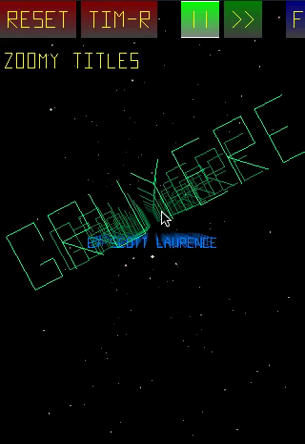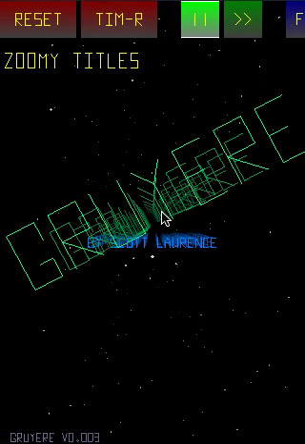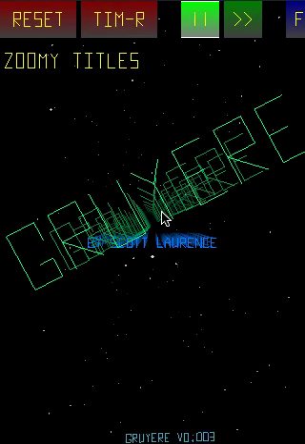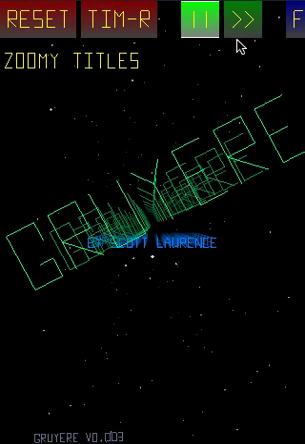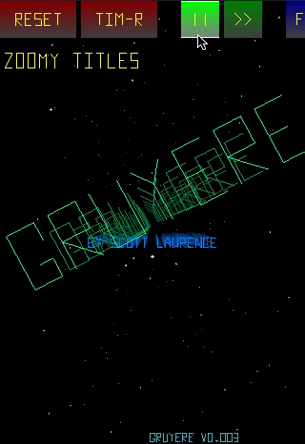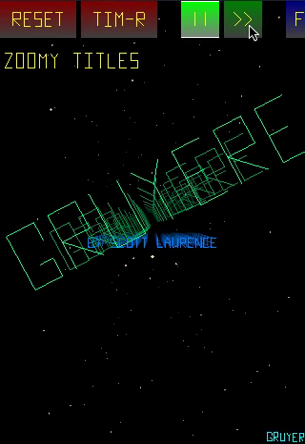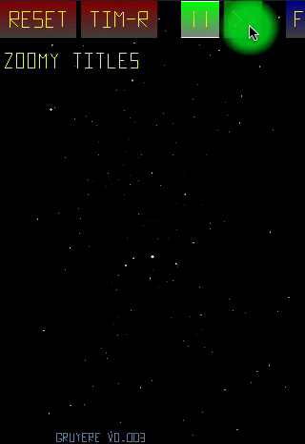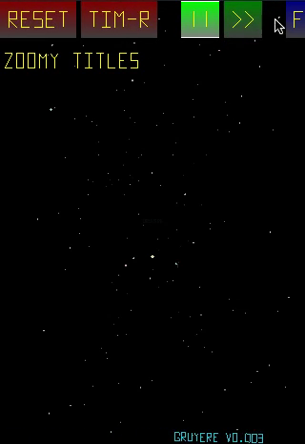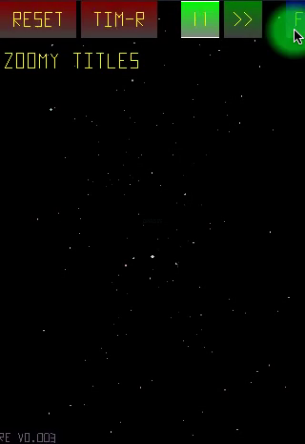That's probably going to stay like that for now, but that might change. I'm just experimenting with the accelerometer right now for that. The pause button here pauses. The fast forward goes to the next state, so you can see there's only two states in there right now, and they connect to each other. The F here is another button that does a flash animation.